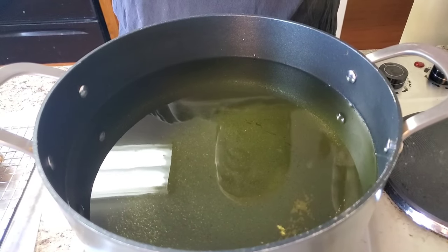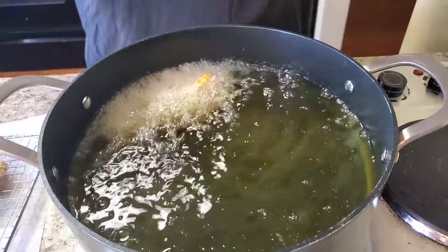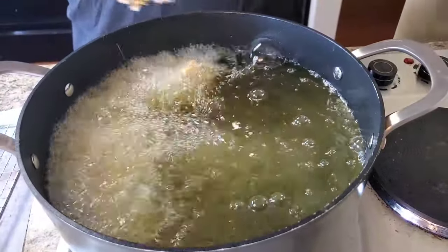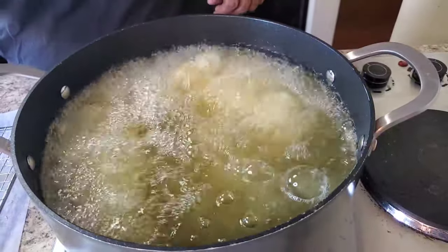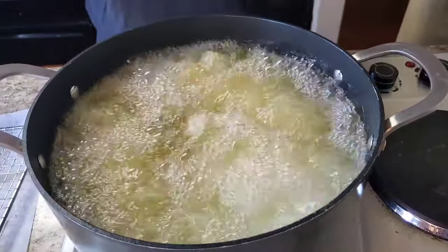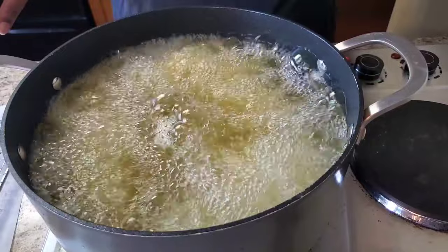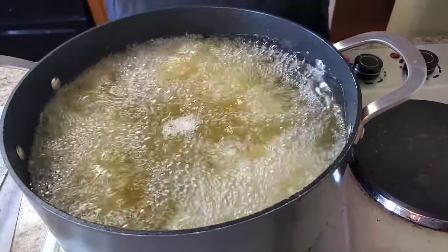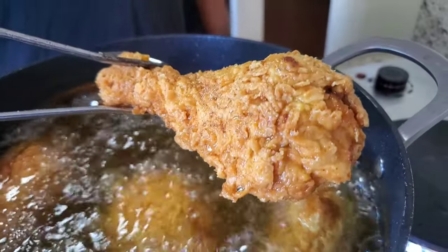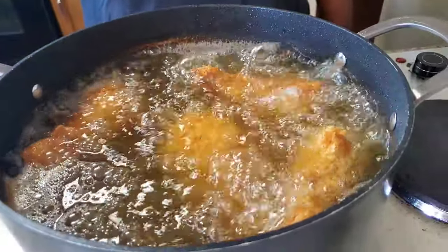Go ahead and heat your oil to 350 degrees. Now we're about to drop our chicken legs — real easy. I'm going to drop one more because you don't want to overcrowd it. You can cook these chicken legs between 10 and 15 minutes and they should be done. Just make sure, if you're not sure, use your thermometer to make sure it's done. I'm going to show you how it looks when it starts getting good and brown. This side is looking good so far — she's cute already. I'm going to let this cook a little longer and then plate her up and show you how she looks.